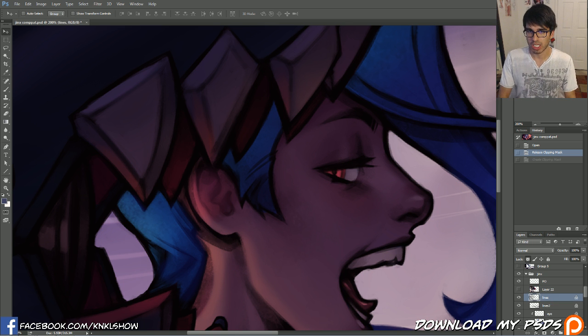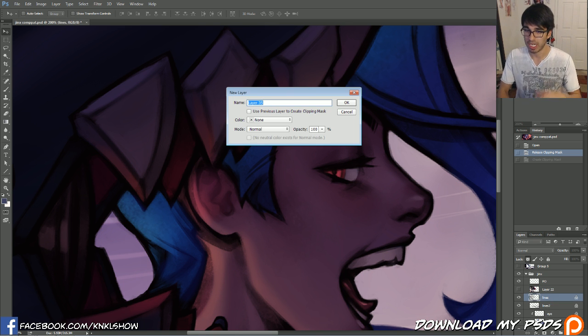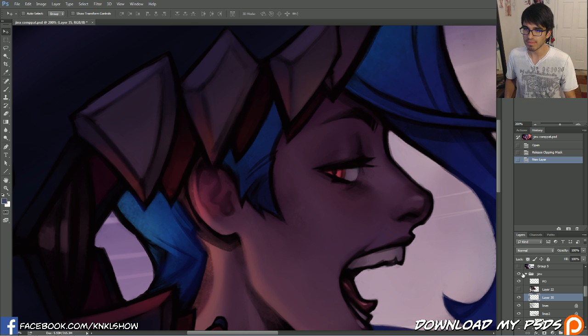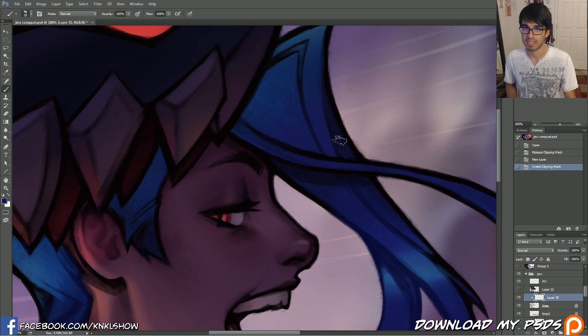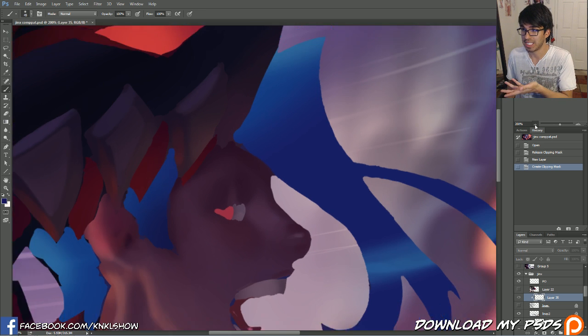Now, when I want to start coloring them, something that I do is I'll create a new layer over top, right? And then what you want to do is clip it back. And I've taught you guys that the way to do that is you hold Alt, and you'll get this little icon that appears between those two layers. And if you click that, basically it says, okay, now whatever colors you put on this layer, I will only adhere to the lines. I will only recognize them as being on the lines because you clipped it back to the lines. And if you take away the lines, this is what it looks like.